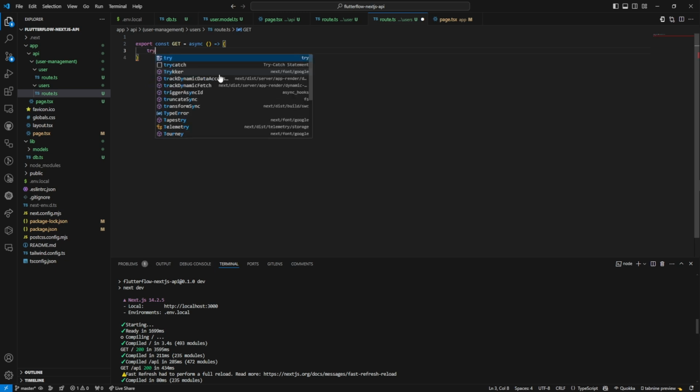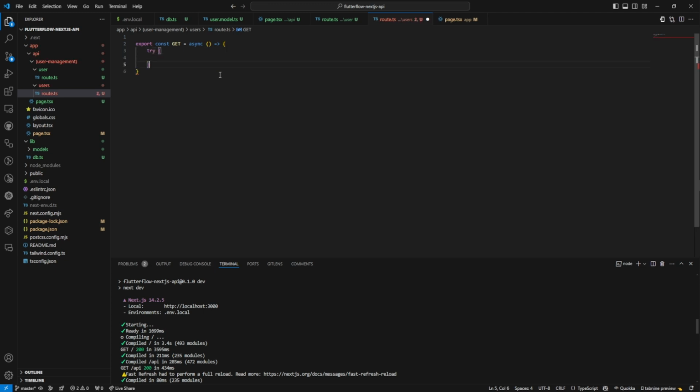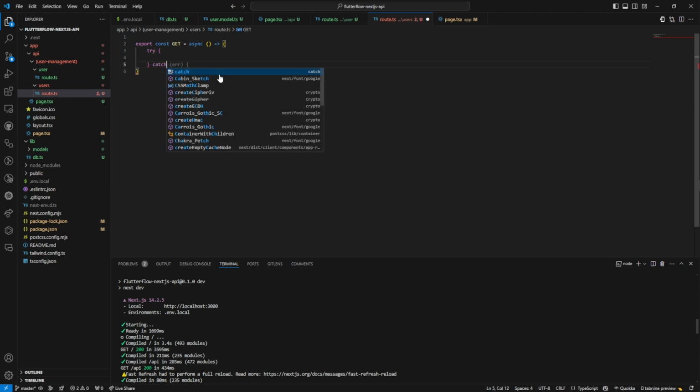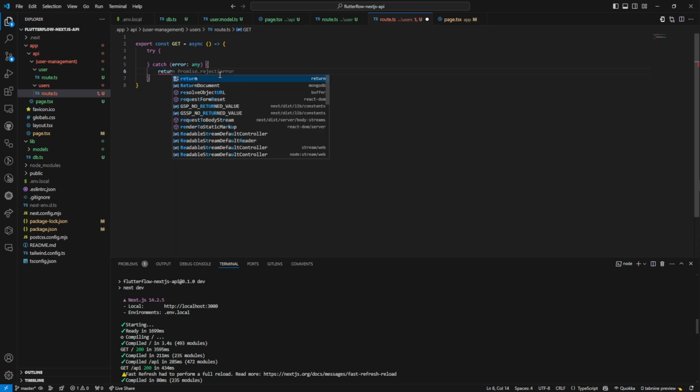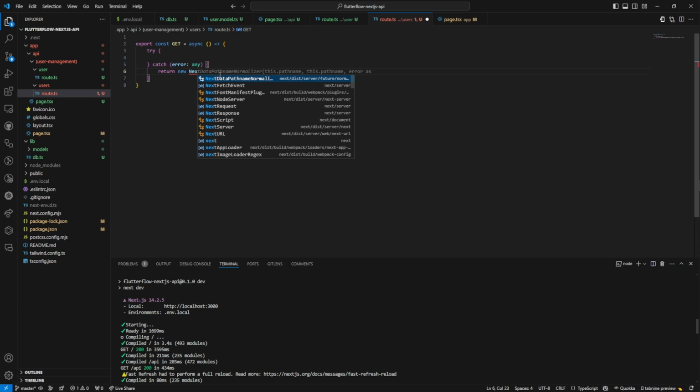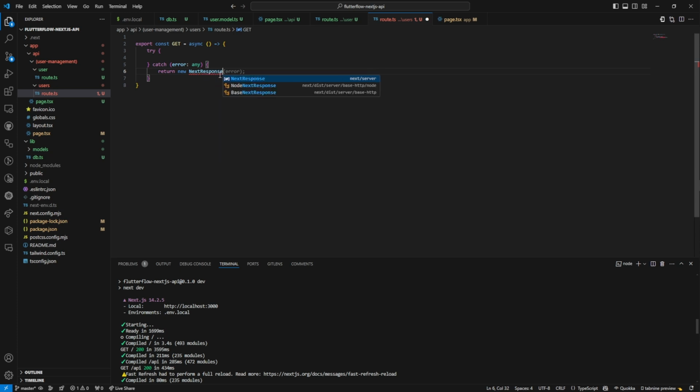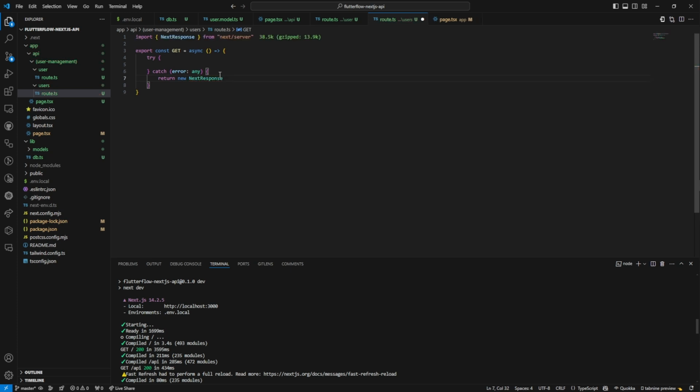We can then do a try block, or try and catch block. You have to add the catch as well. So we can say error is any, and then from here, we can return a new NextResponse, from new NextResponse, and we can say error in fetching users.